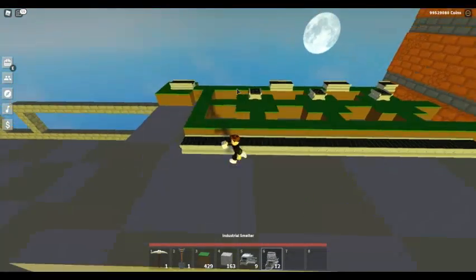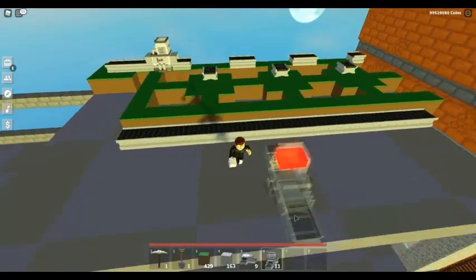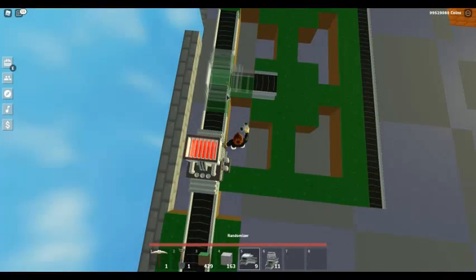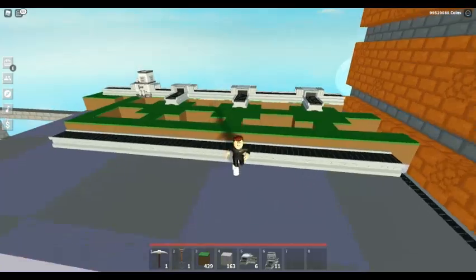But the next part is your smelters. For each layer, because this is stackable, you only need 1 smelter, which is amazing. And the next part is your randomizers. You need 3 per layer. And I'm building 3 layers, so it's a decent amount.